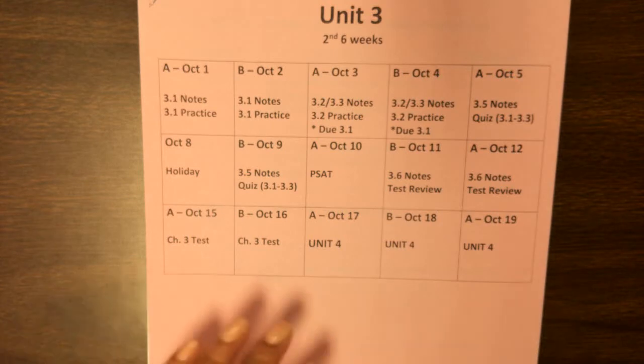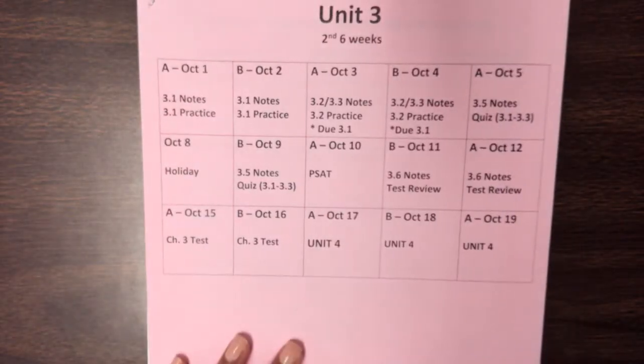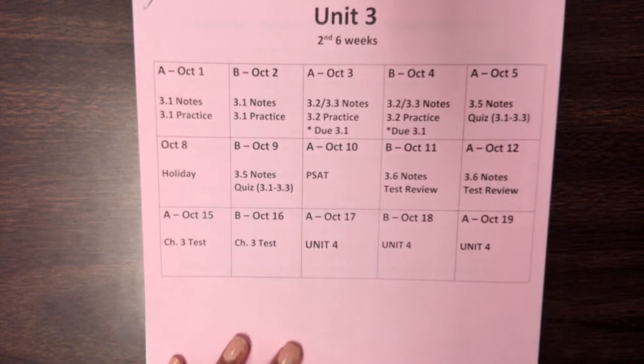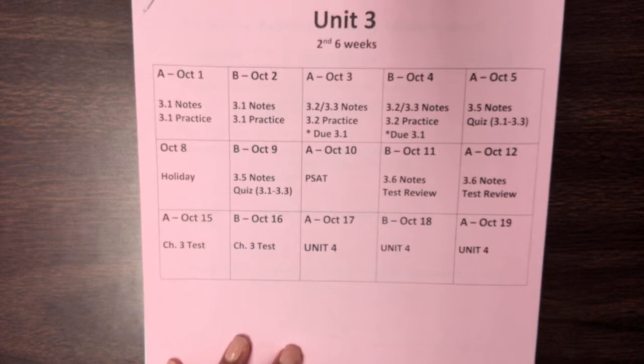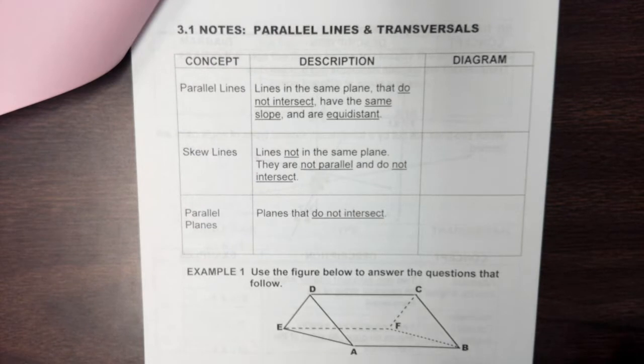So today we're doing 3-1 and 3-2. If you notice, this packet is pink. I was thinking October, so breast cancer awareness, why not? And this packet has all of your notes in it. So all I require when you bring to class are these notes. These notes have everything that you need. The only thing you'll have to keep up with is this and your assignments, but everything is stapled together for everything that we will cover within this unit. So turn to the first page. We already start on 3-1.